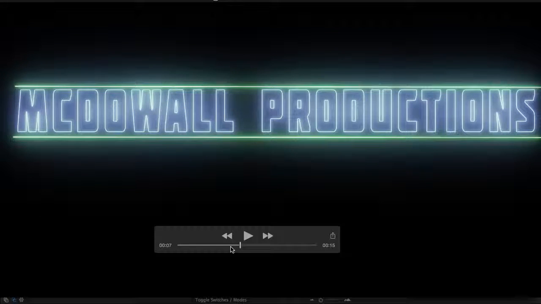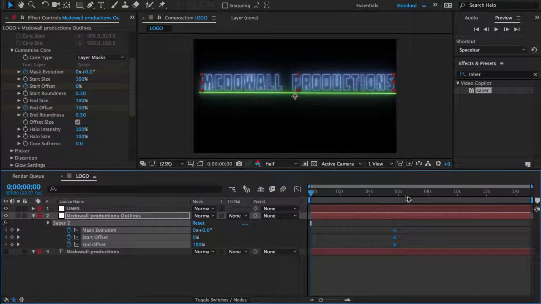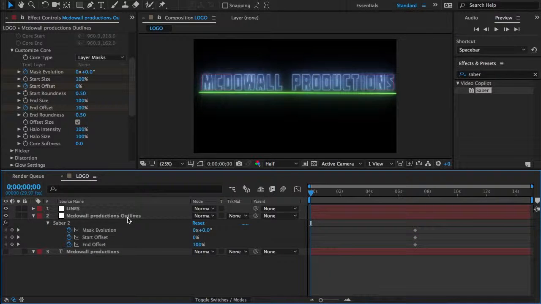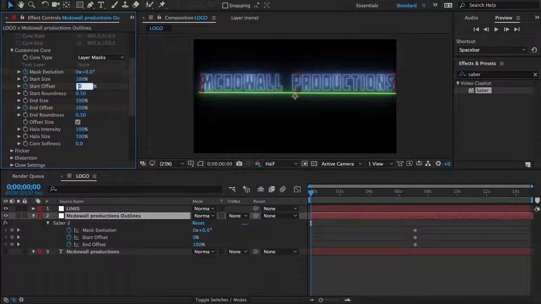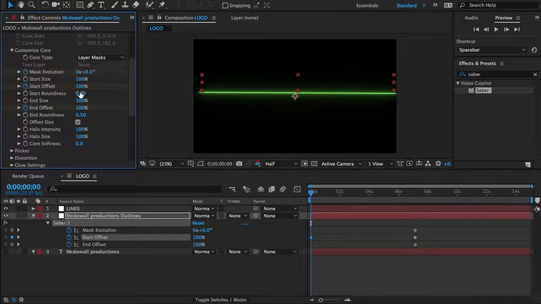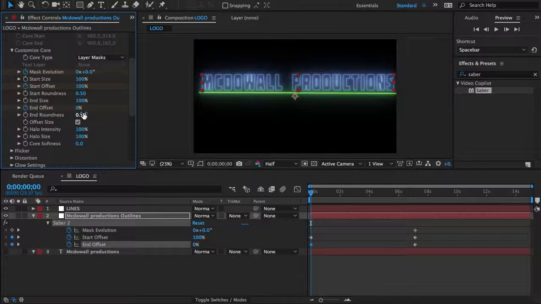It was exactly at 7 seconds, so we'll go to 7 seconds, which I believe I already had it on accidentally. Let's go about here. Okay, 7 seconds. And then what we're going to do is make it disappear. So we're going to press 100% on the start offset, and I believe 0% on the end offset. Okay, never mind, we don't need to use the end offset. That's the issue I had last time.